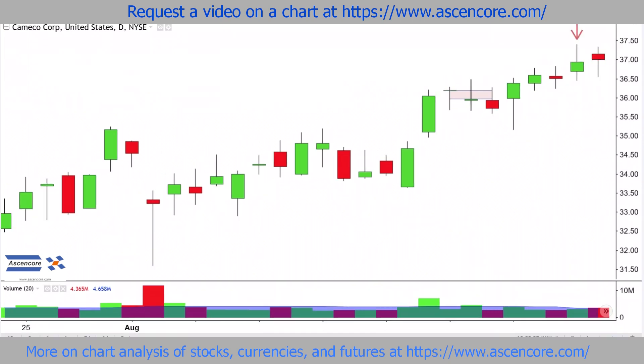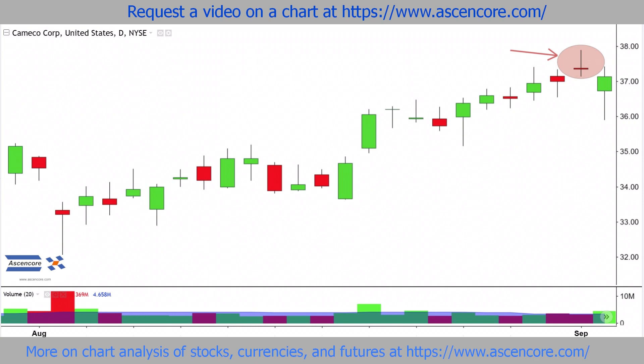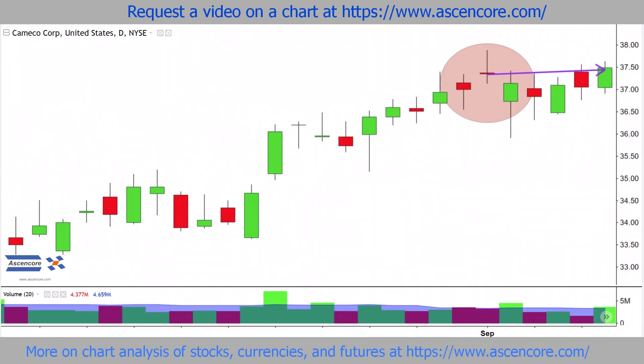Bearish to neutral candles follow, but their sentiment is not built upon further with price closing under them. This candle is somewhere in between a normal balanced doji and a gravestone doji, since its thin real body is somewhere near the lower half, but not exactly near the middle or the bottom. Price does close under its low, but the candles have longer lower wicks. Not quite bull hammer candles, since they're not in an established downtrend, and not quite hanging man candles, since they're hardly the highest candles within the established uptrend. Overall, they're quite neutral, since the following candles remain well above the lows of these two candles with longer lower wicks.